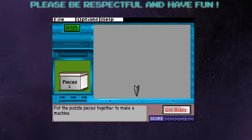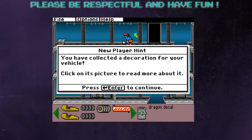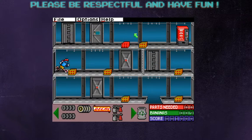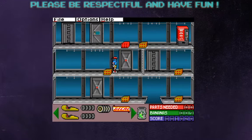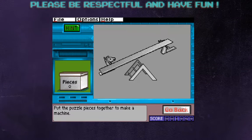And, alright, here's another part where it's a puzzle where you put together these three pieces. And this is a nail. Alright, quite a few parts right here. A decoration. Oh yeah, there's decals as well as paint to decorate. Blue paint or yellow paint. I was kind of hoping for green, but I can do with either of those. I think the yellow paint we can toss. It looks pretty bad. Red paint looks worse. I guess we'll go with blue. We already have a good body. What we need now are wheels with self-lubricating bushings. That's another puzzle, and it looks like it is a seesaw. And there we go.